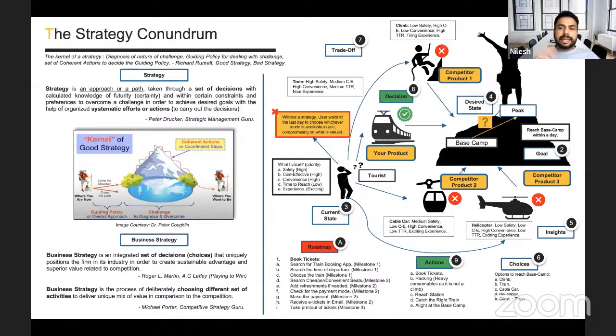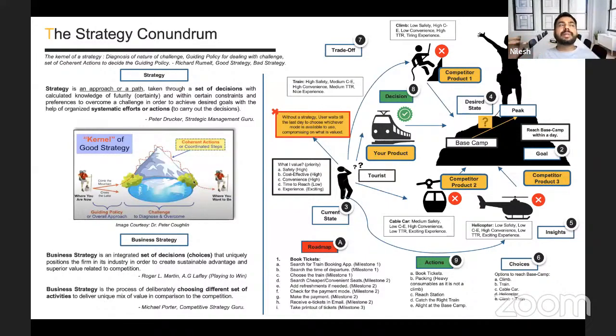So the second point is the goal. What is the immediate goal that this tourist wants to achieve in order to make progress towards the vision? Say I have a goal that I'll reach something called a base camp within a day. And maybe from there, I'll set another goal. Say I have to climb to a second base camp, or climb to the top of the second point, and so on.